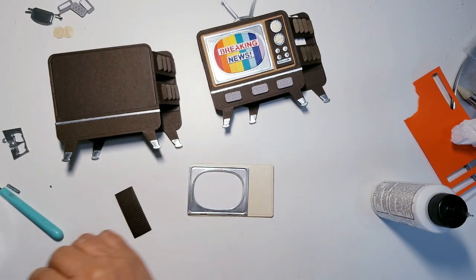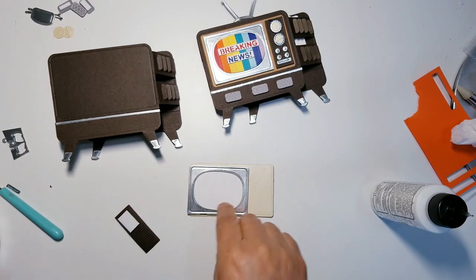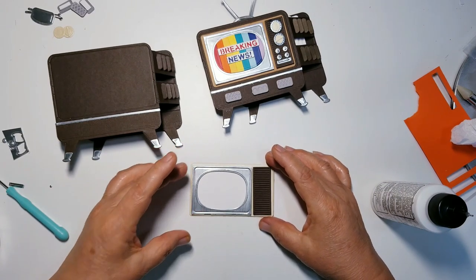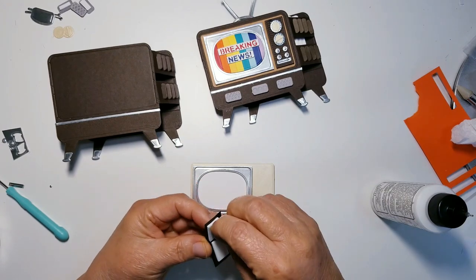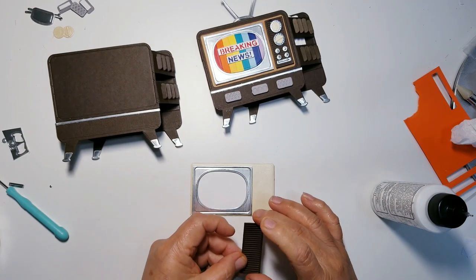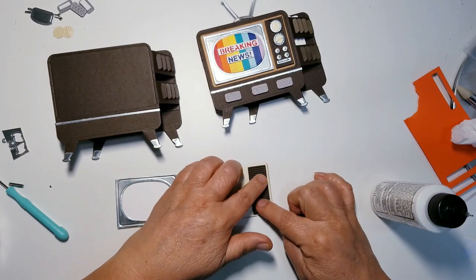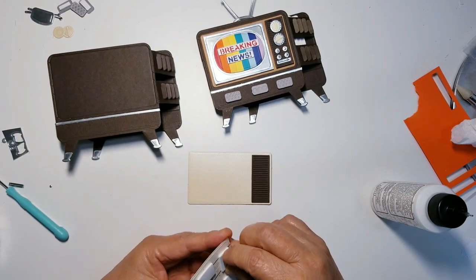So I'm going to take this piece and I'm going to do the same thing. I'm going to add a couple pieces of foam. I want it to be the same height as this frame on the TV, by adding two pieces of foam, and that one is going to go right here and that there. So let's adhere these down, remove the backing to this. And I want there to be a little edge showing around the perimeter. That looks pretty good. Yep. Now let's do this one.